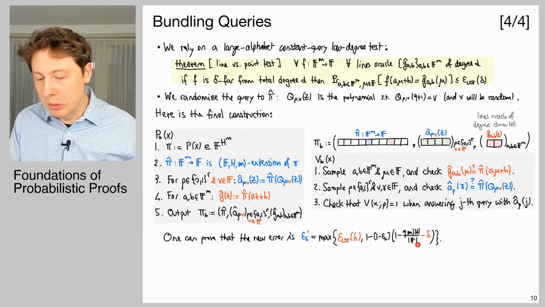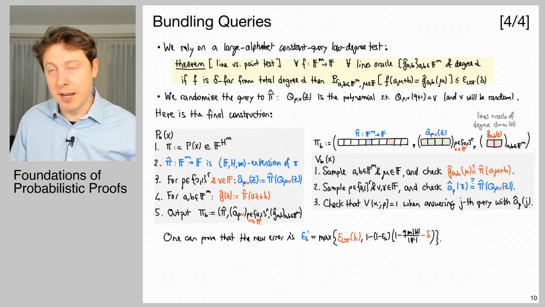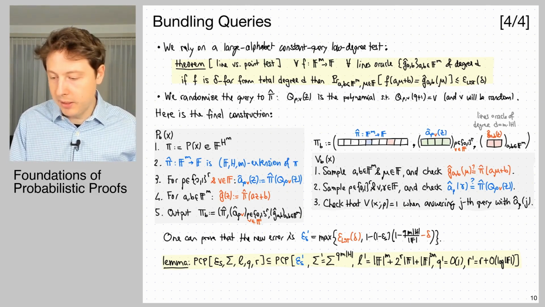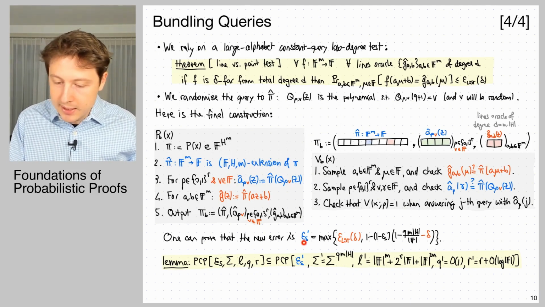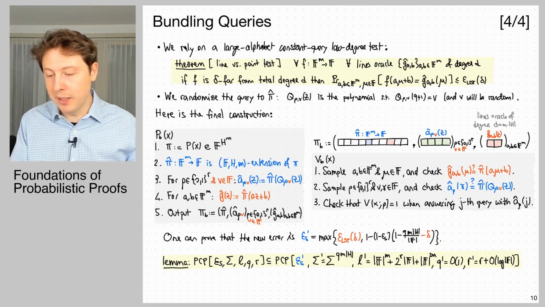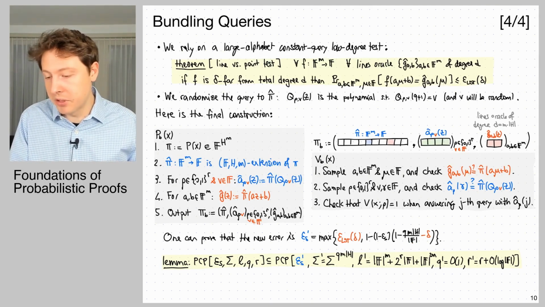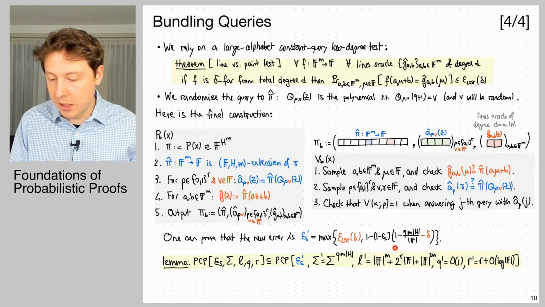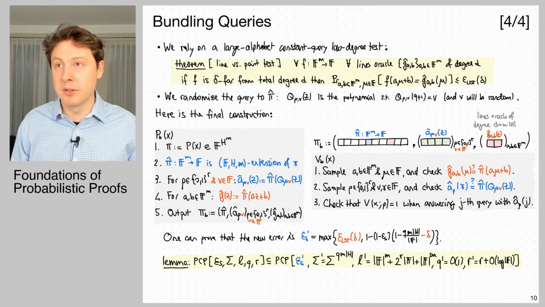So all of this should look very familiar because we've done similar analysis before. And what you get is this actual statement where the soundness error can be constant, okay? You have to pick F to be big enough relative to QMH. You pick delta yourself to be, say, 1 over 100 or something. This entire thing is going to be a constant. This is going to be a constant. That's going to be a constant. This whole thing is going to be a constant.